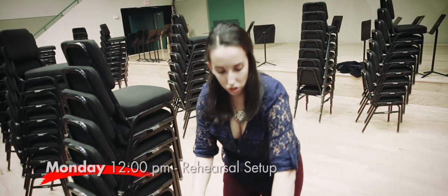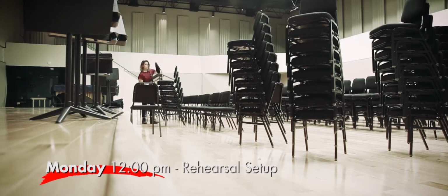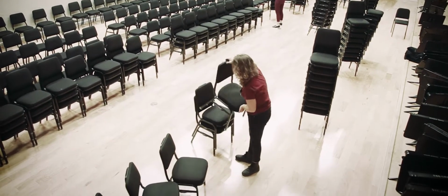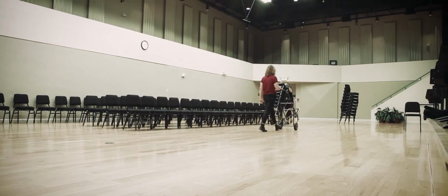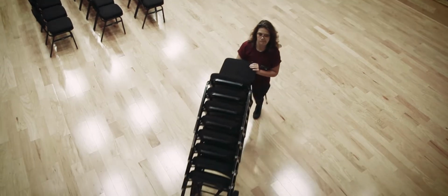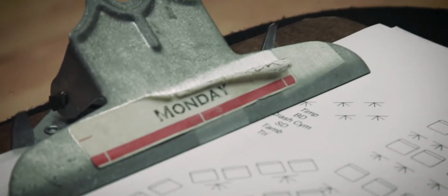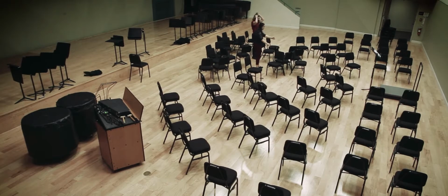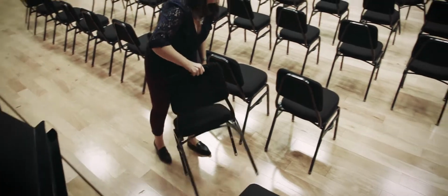We're setting up for youth orchestra. Last night there was a concert, so all this is left from the audience seating, and we don't need nearly all of it for the youth orchestra. So we're just trying to take out the extra chairs. And then tonight we're going to be setting up for another rehearsal for the professional orchestra.